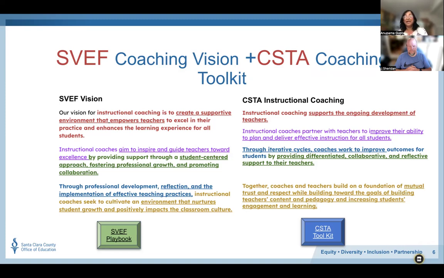On the right-hand side, I have the CSTA coaching toolkit. You must be wondering what that is, and maybe you know about it. This is a Computer Science Teachers Association toolkit prepared by teachers who made it easier to teach computer science standards. They created a coaching toolkit to make it easier to teach those standards, and I have been referring to and using their resources to do my coaching work.